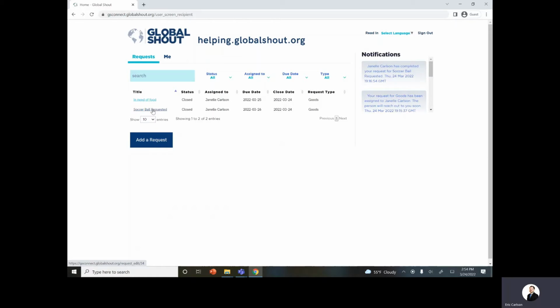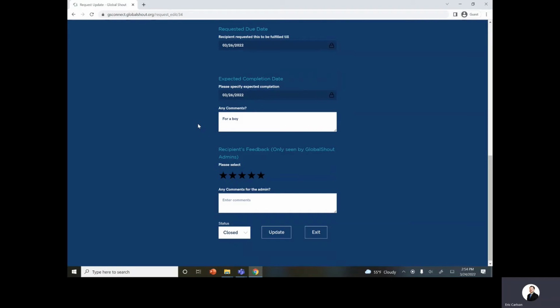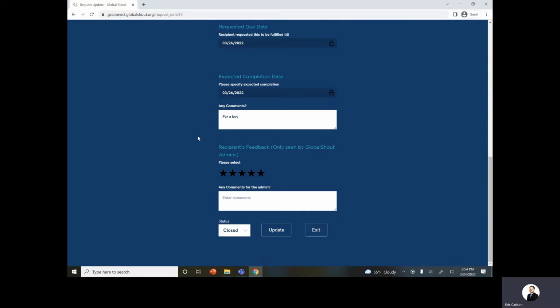They can click on, for example, the soccer ball request that we've been following along here, and there is one last part that, again, is not absolutely required, but it does help to improve the Global Shout community at large. You can come in here and give them a star rating. So, how was the experience with this specific volunteer? Let me give, I'll just say, 4 stars.